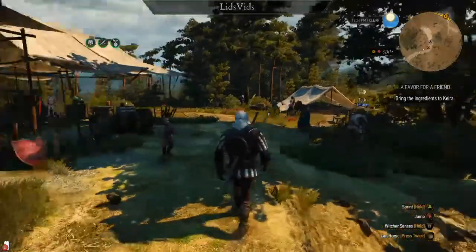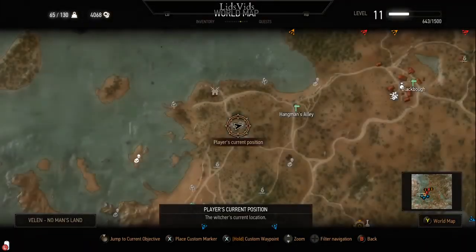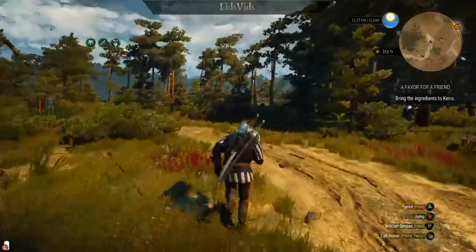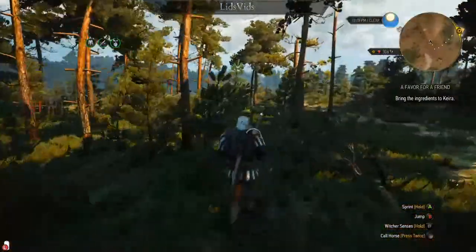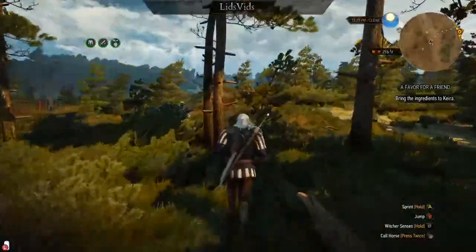Okay. I think at this stage, we basically just head back to fast travel location, which is technically straight ahead. Like exactly in the direction we're facing. Head back to Kyra and we say, explain yourself. What was that all about?